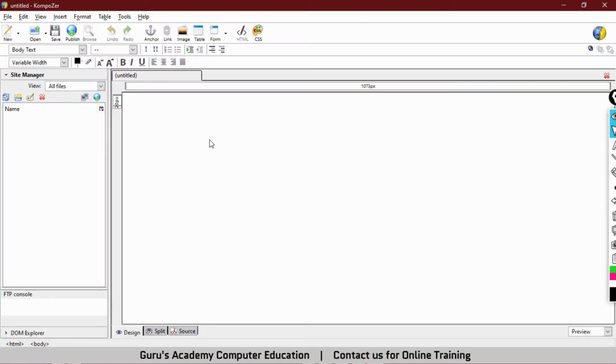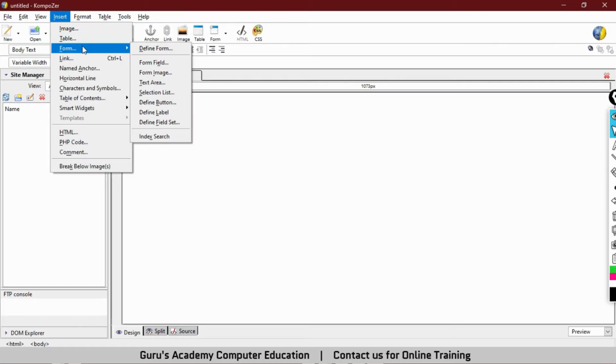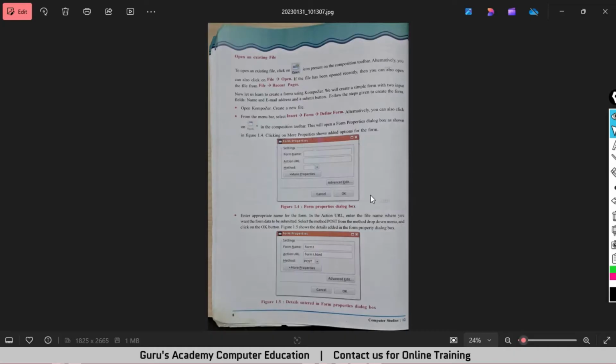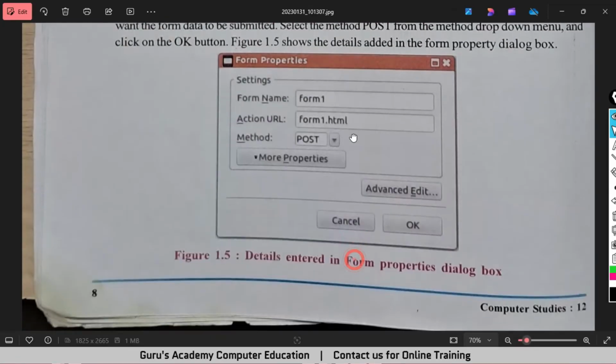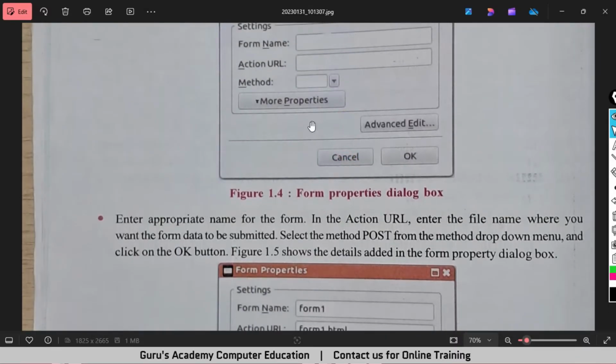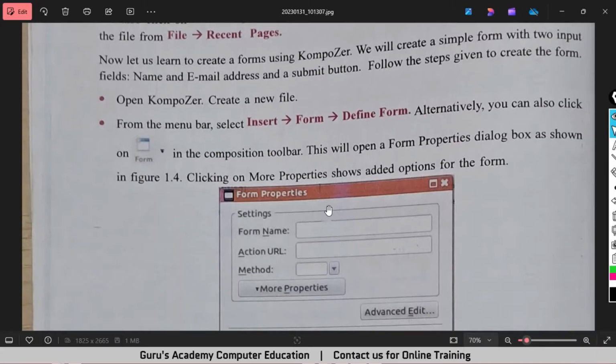Let me show you in this KompoZer software. So let's click on insert, click on form, define form, and see all the steps are already given in your textbook. If you go to page number 8, the previous page, here you can see this is form properties dialog box, right? And how to open this form properties dialog box?